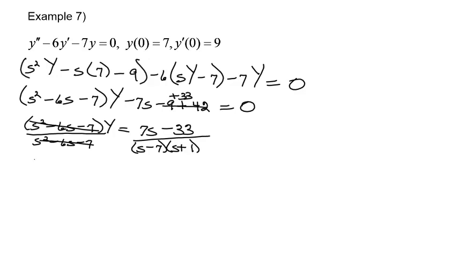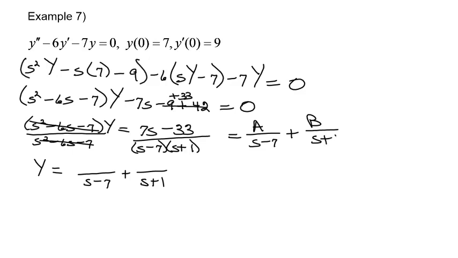So our goal is to rewrite cap y as the sum of nice simple fractions. I want something over s minus 7 plus something over s plus 1. Now to find out what, let me just set it up here to be a over s minus 7 plus some constant b over s plus 1. Remember, when I have linear factors in the denominator, I just need a numerator that is a constant. If I multiply both sides of this equation by the original denominator, the product of s minus 7 times s plus 1, make sure you check your factoring, by the way.